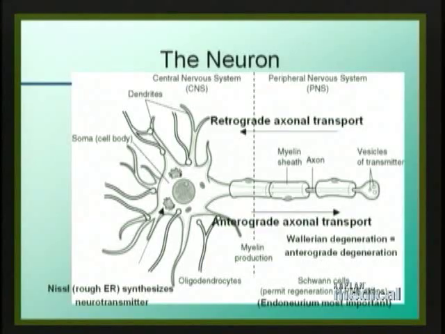Now, terminology. The directionality of that cut axon distal to the cut is known as anterograde degeneration, and a synonym for that is Wallerian degeneration. And whether, obviously, that axon will regenerate following its anterograde degeneration is simply a matter of whether its myelin was formed by Schwann cells, where it does have the capacity to regenerate, or oligodendrocytes, where it does not.